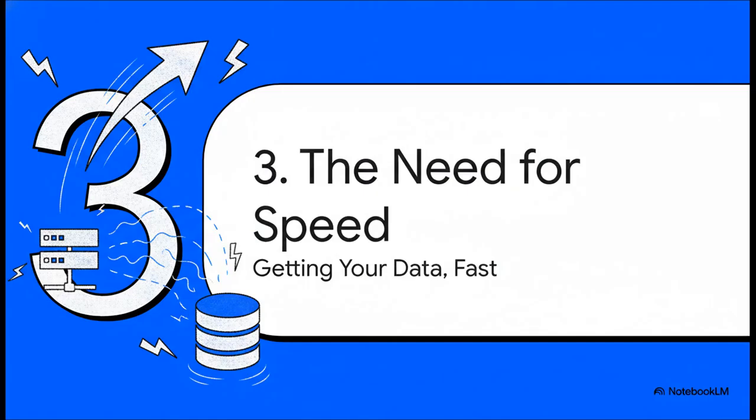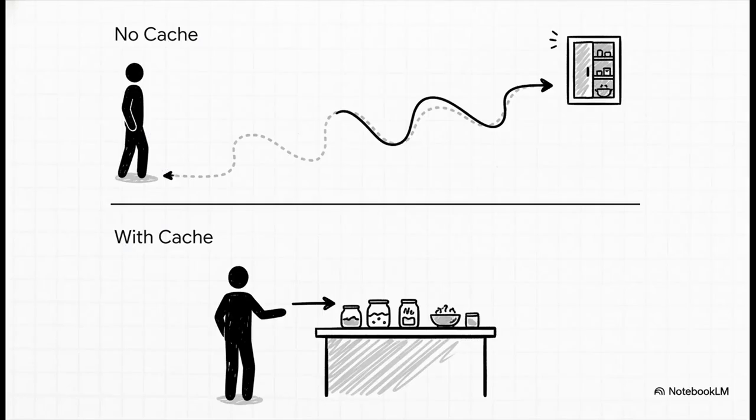So, our request got routed to a healthy server. We're in, but now comes the next challenge. That server has to find and retrieve all the data you asked for, and it has to do it in milliseconds. The clock is ticking. The secret to this incredible speed is a technique called caching, and this analogy is just perfect. Instead of running to the back pantry for flour and sugar every single time you need to bake, you just keep a little bit right there on the counter where it's easy to grab. Caching does the same thing for data, keeping the most frequently used information in a super fast, easy-to-reach spot.